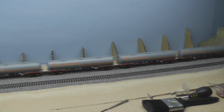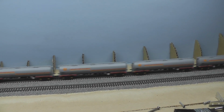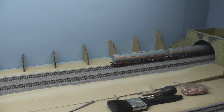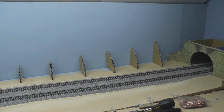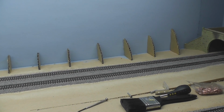The next stage will be to put some sort of cardboard cross hatching across it to make it a bit more sturdy. And then from that point on I can go and apply the paper mache or the plaster bandage to create a nice hillside. I will do a video on that, and once that's all dried I'll be able to actually add grass to it and start making a nice little hillside.